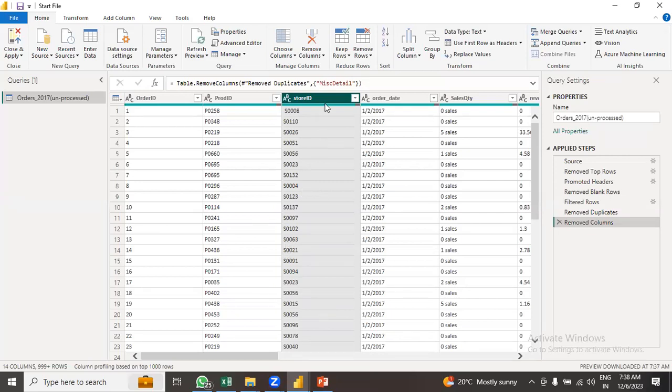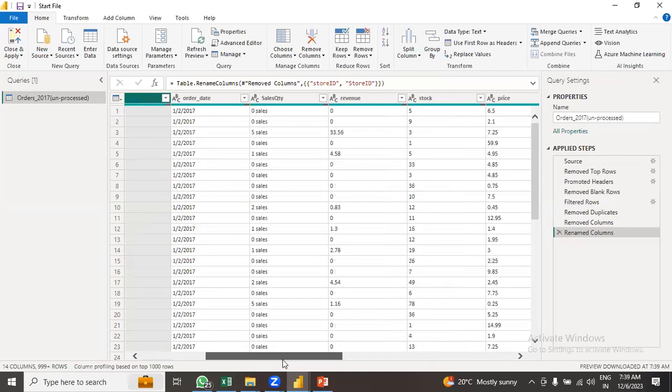So I showed you how to delete the columns in different ways. Okay. And let me also show you how to rename the columns. That is very simple actually. For example, the Store ID, if you want to rename it and make the store capital there, you just need to double click on it and enter the name that you want to enter. As simple as that. So that's about renaming the columns.